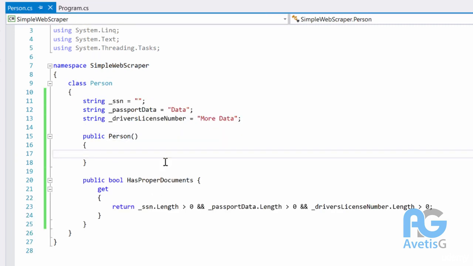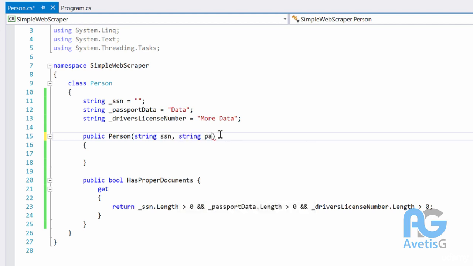So here you can see that we have these properties still hard-coded. Now, how can we initialize them on the instantiation? This is how. You just pass in parameters, just like to any other method. This is just like a method, it has the same name as the class, but doesn't have a return type. So you can just say string, so you type, right? This is just another parameter, and you say SSN. And then you say string passport data. And you say string, and you just have driver's license number.